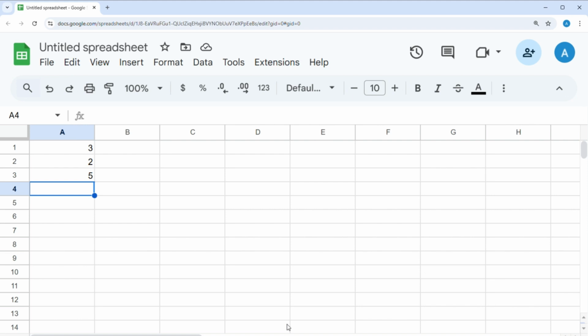So in this spreadsheet, we have two numbers, number 3 and number 2. And in the cell below that, in cell A3, we have the number 5. That's the sum of 3 plus 2. Let's say we change that number 3 to 4. Okay, we're going to close the cell, hit enter, and wow, look at that. The total changed to 6.